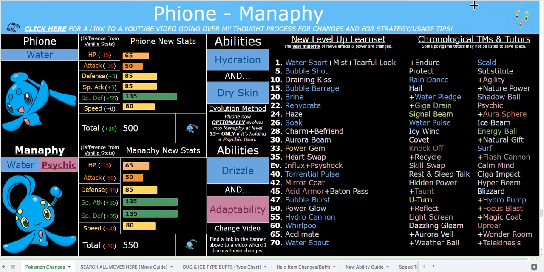So Phione is purely defensive. In fact, Phione and Manaphy, not purely, but it's mostly defensive. It still has great setup options like Power Glow and Acid Armor, but I'll get into those in a little bit. Calm Mind, all that fun stuff. But the main lure of Phione is the pure typing in conjunction with the bulk, okay? Manaphy is all about offense.